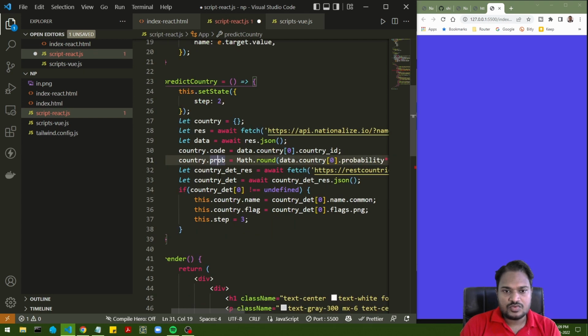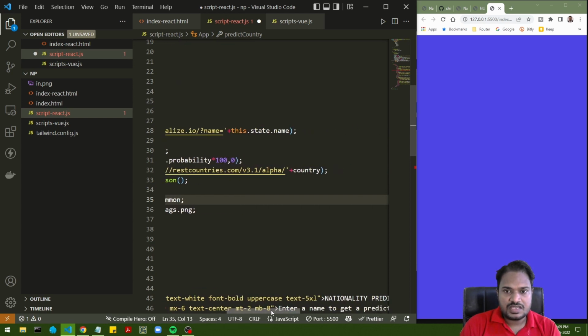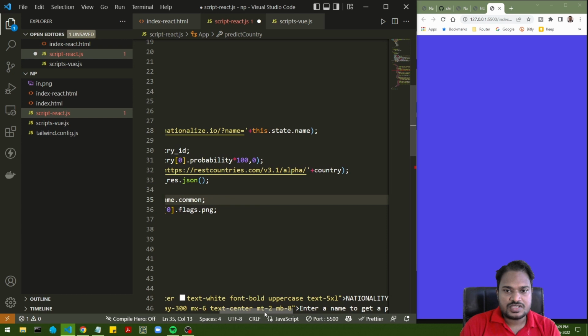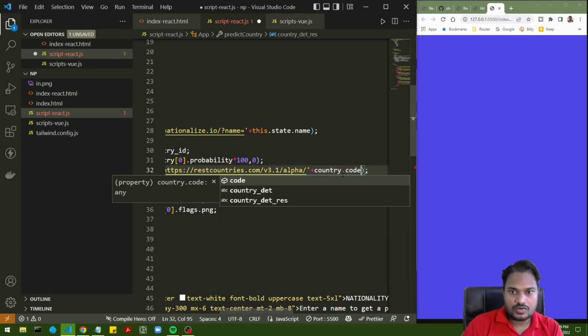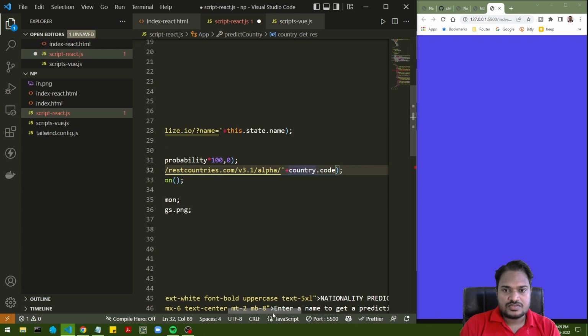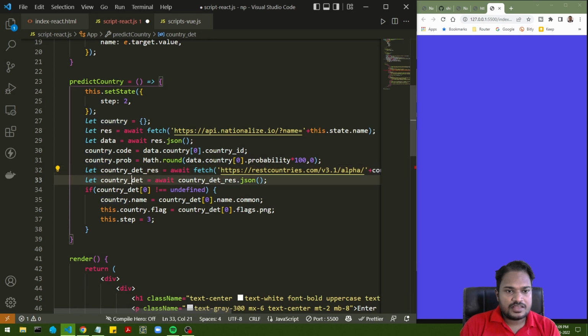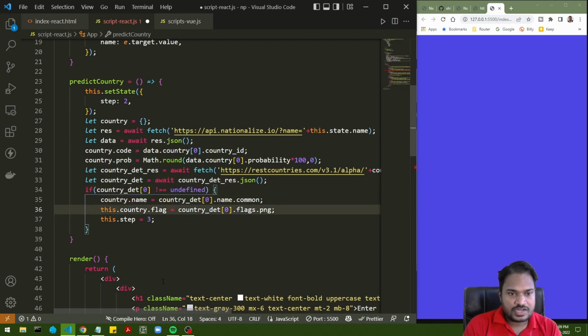Now the remaining two things I will need API request. So I will do the request. Yeah, so that is perfect. Oh, instead of country, I should say country dot code. Okay, so I got the country dot code, and I'm getting the country details. Then I'm finding out this, and then I'm getting the country dot name. Perfect. Then I'm also getting country dot flag. Perfect. So now my country object is complete.